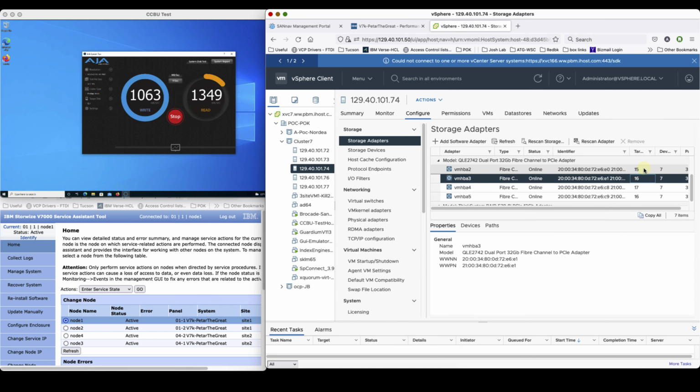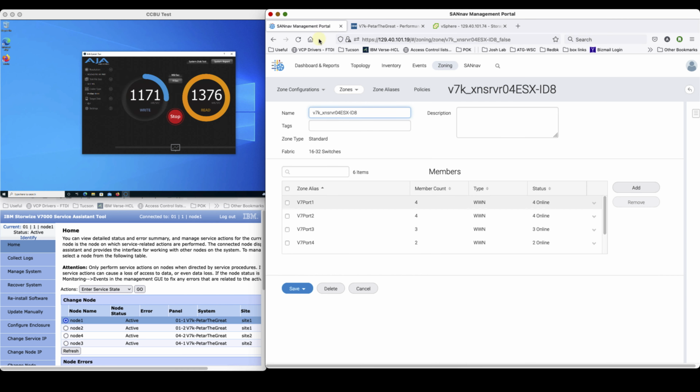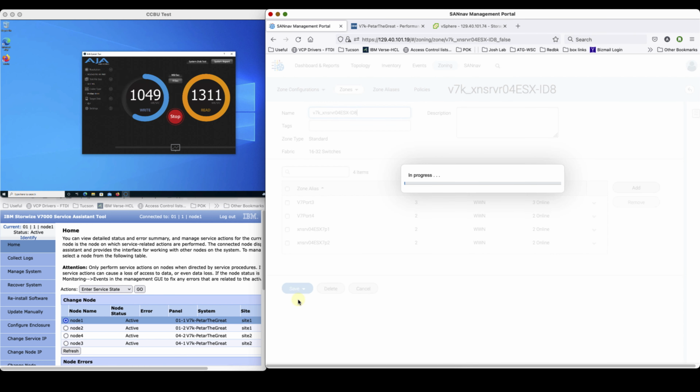Now take a look, we are going to go into SANNAV, because I have a Brocade fabric here, and I'm going to start yanking entire ports. You're going to see some of those members, see those double fours there. I'm going to remove them. So I'm going to save this definition, and then immediately activate this fabric disruption.